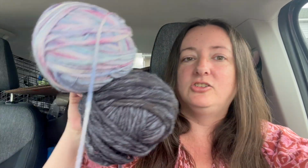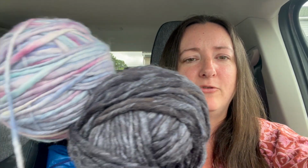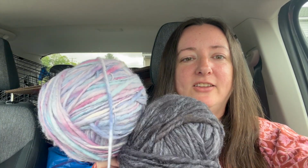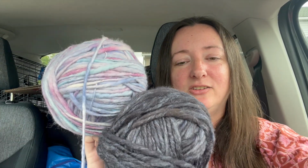So I was experimenting with wanting to spin a Malabrigo Rasta style yarn. And so I had some Polwarth and silk, and I had done 2 skeins, right? Because I wanted kind of thick and thin, but still that same feel of Rasta. And so that's what I came up with, and I hadn't used it for anything. So I decided this would be perfect for a fun, thick and squishy brioche scarf to practice with.